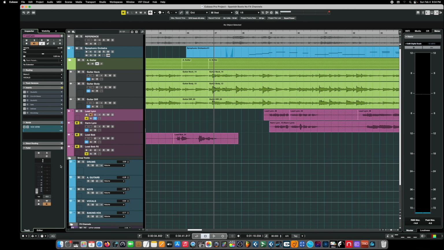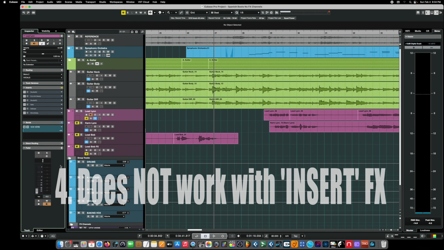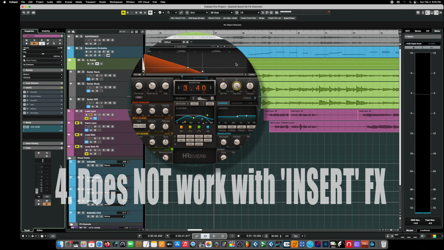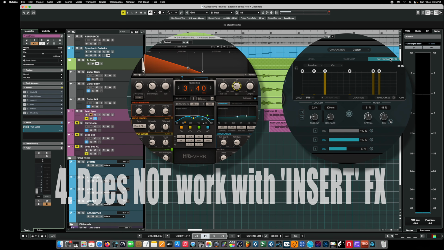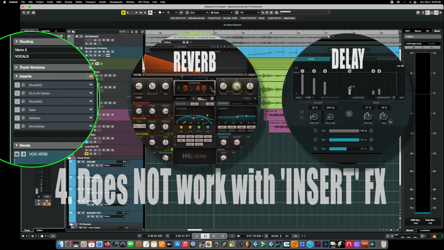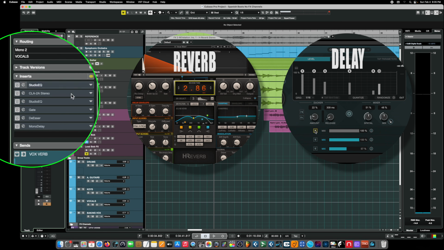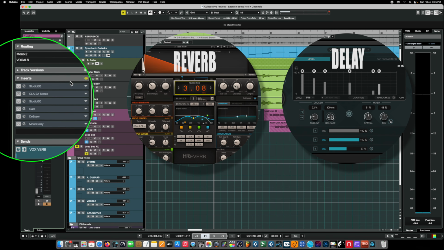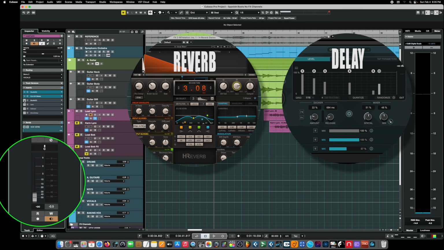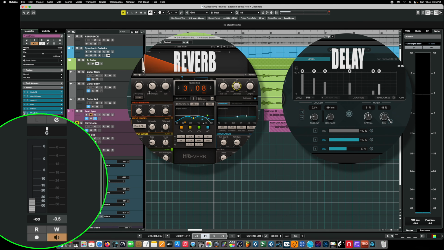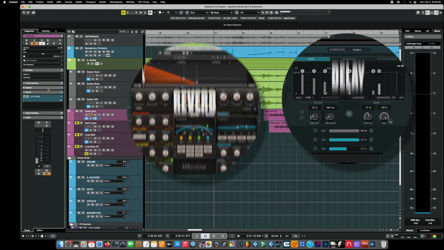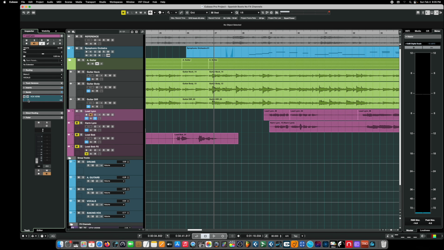to our heart's content. It's important to understand that this only works with send style effects that go to aux effects buses like digital reverb and delay. It doesn't work with channel effects that are inserts. So reverb, de-essers, compressors, things like that, it won't work with because those are on our individual channel and we would need to raise the fader level to hear them. And if we did that, we would be introducing latency, which would cause the problem all over again. So this only works with digital style effects on our effects buses.